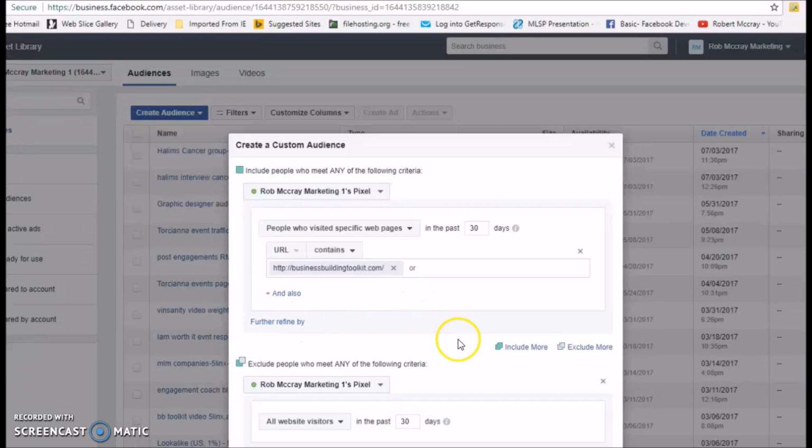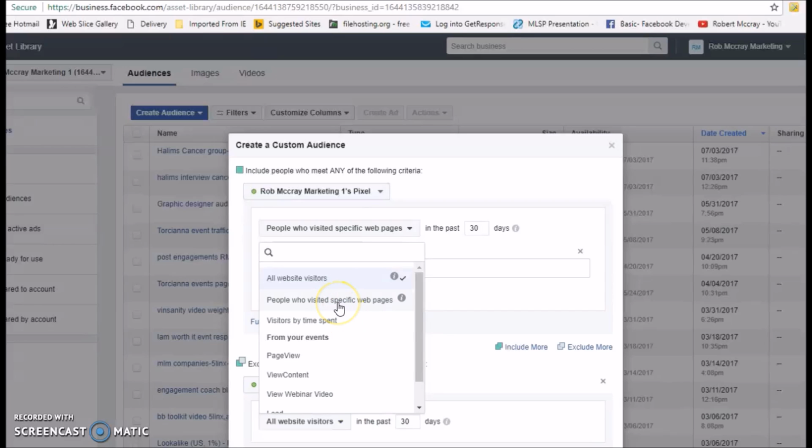So now I'm just going to click on exclude more. I think I already did. Okay. Yeah. Okay.